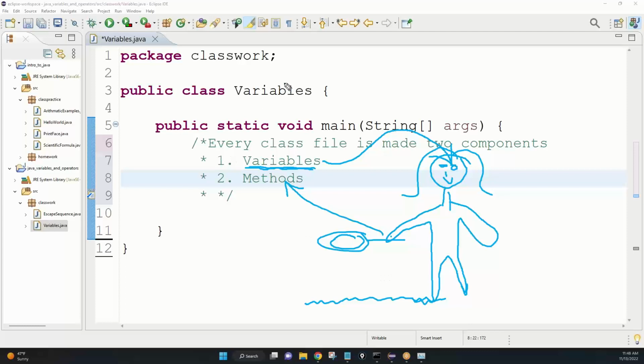I want you to think of a class as nothing but a human. And it has 2 things. One is called a variable that stores information, like a storage, and methods that do something. Think of it also like a kitchen.